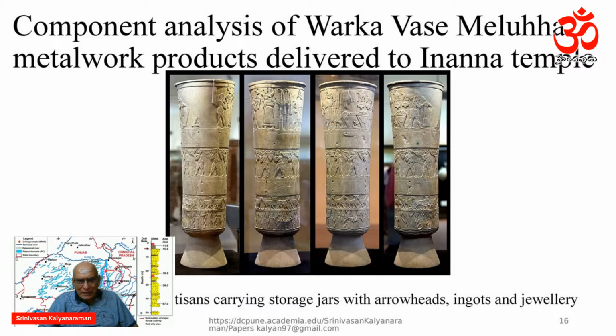The same gets reflected in the Varka vase of ore. So there are similar graphemes that occur in Mesopotamian artifacts. Next, please.